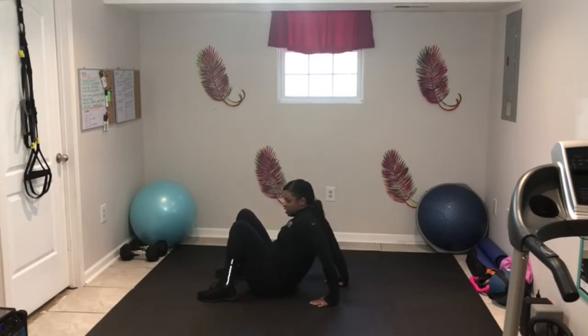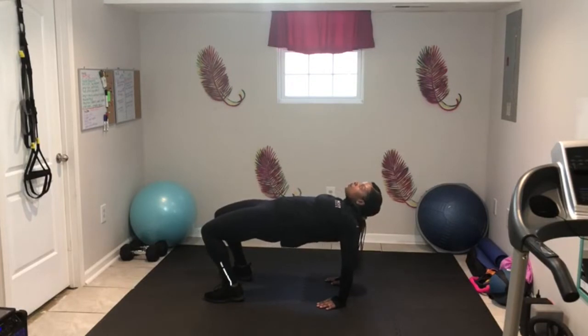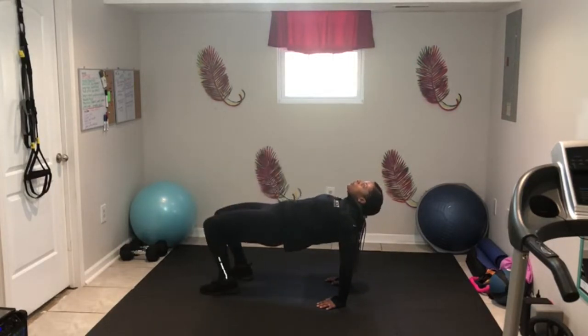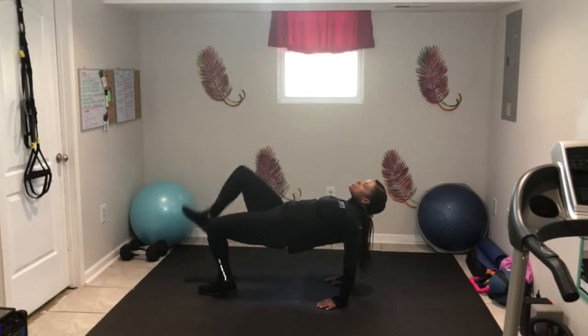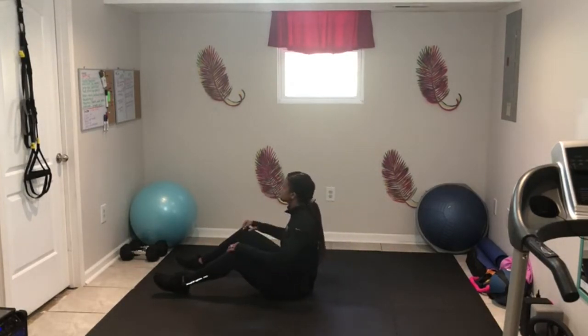So your heels and your hands are pushing down into the floor. And your hips are reaching for the sky. You're squeezing. You bring one leg up. Bring the other leg up. Take your time. Focus on your form. Check in on your spine. Are your glutes engaged? Then you go right back down to those crunches.